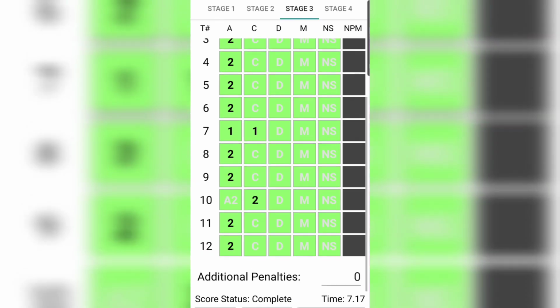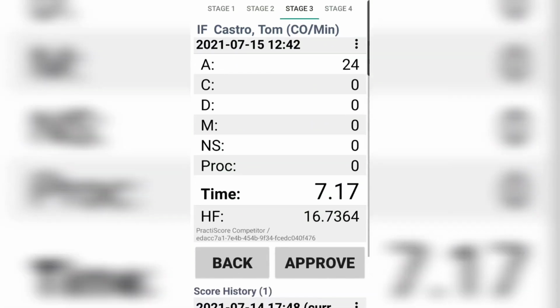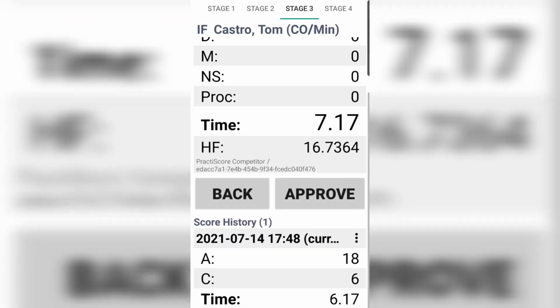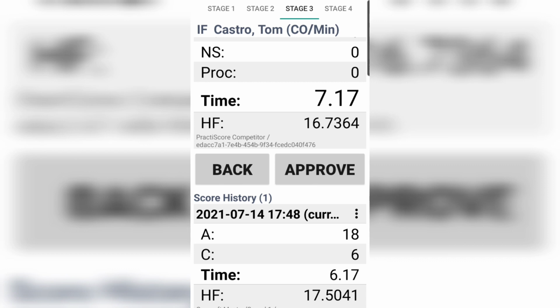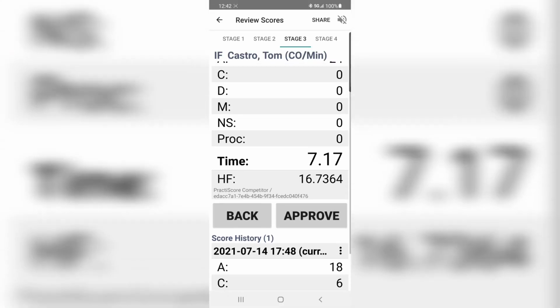Now let's go back and do this again. Let's give myself an all-alpha run. Let's see what we have here because I'm even interested in this. I haven't done this yet, so let's see. Open review. Guys, I have an all-alpha run at 7.17. All alphas, no Charlies. I still have a lower hit factor at 16.7 than I did with 6 Charlies, but a second faster. So speed really matters in this sport. You have got to be focusing on both things, speed and accuracy. It's a big thing, so again, I felt like I needed to show you guys this.